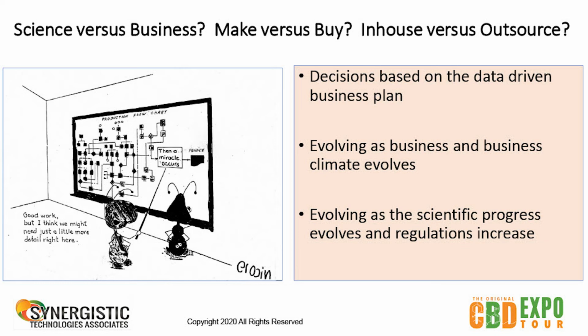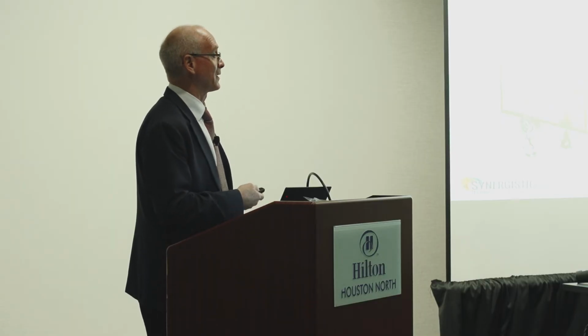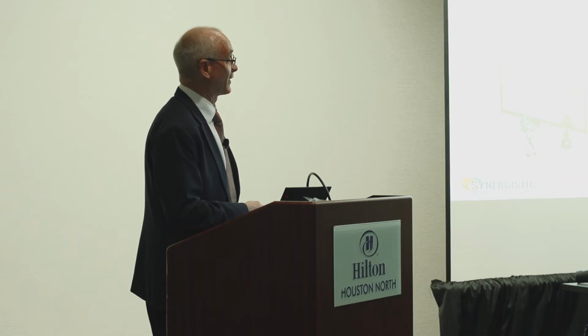And reality looks more towards this cartoon, and that is there's lots of things that happen, and somewhere along the middle, when you look at the cartoon, the miracle occurs. And that is exactly what happens. Decisions are based on a data-driven business plan. And so you want to have the data. You want to be able to know what the reality is, or you're going to go out of business very quickly.